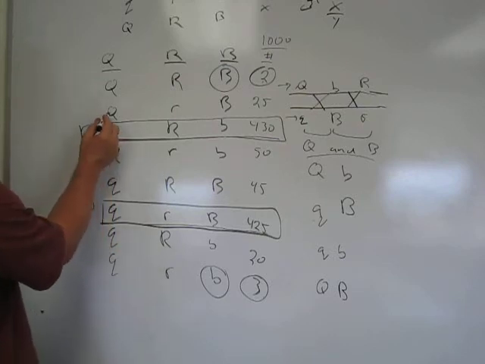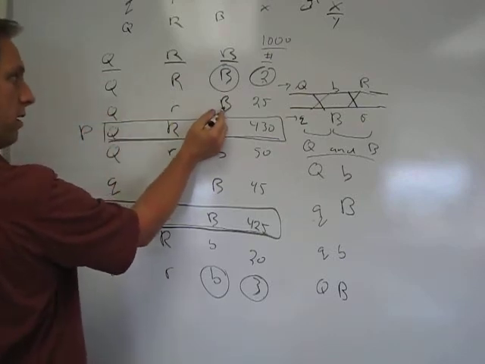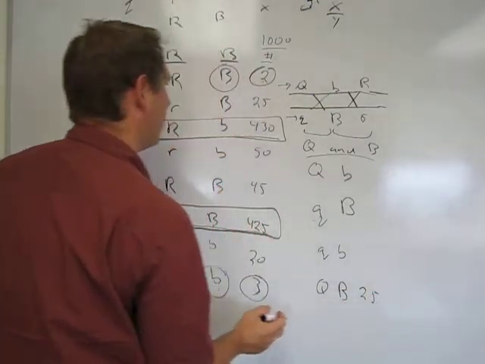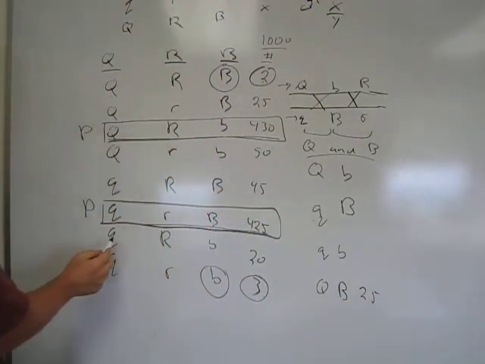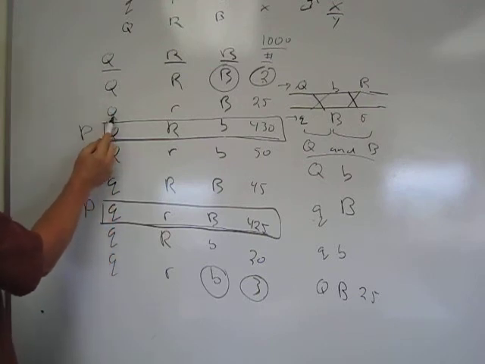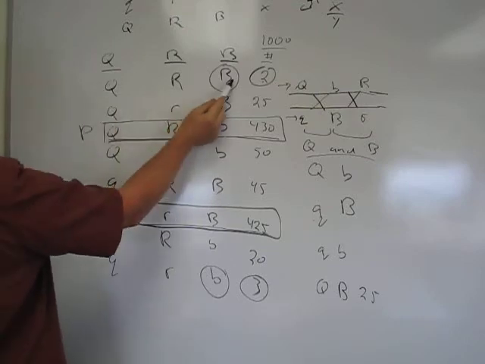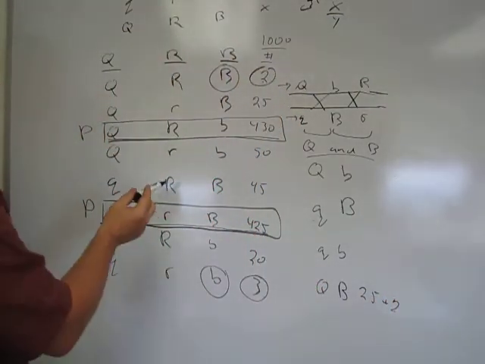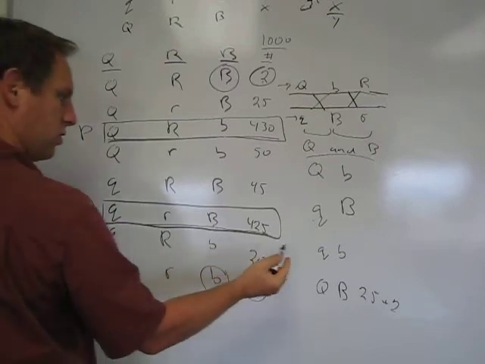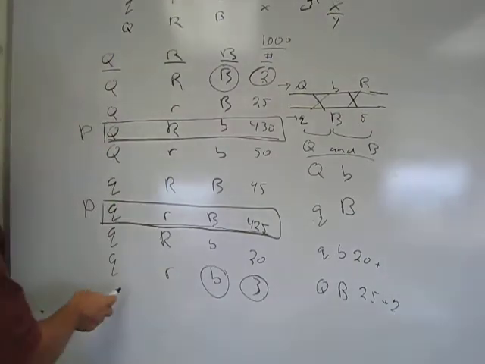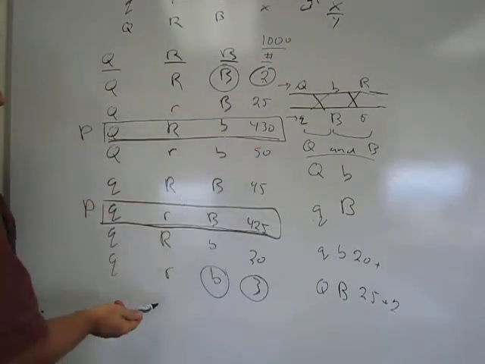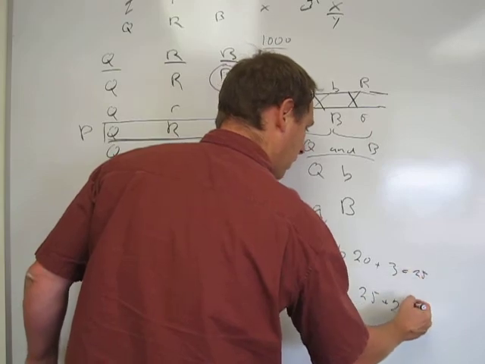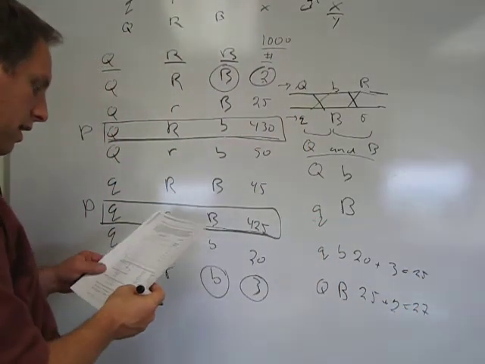Right here is a big Q, big B, so let's call that one of the recombinants. There's a 25 there. Let's find another big Q, big B. Right here. Now notice, this is actually the double one, the rare one. So there's the two there. And now what about the little q and little b's? There's a common one here, little q, little b, which is 20, plus the little q, little b where the crossover occurs in the double, and there's a 3 there.